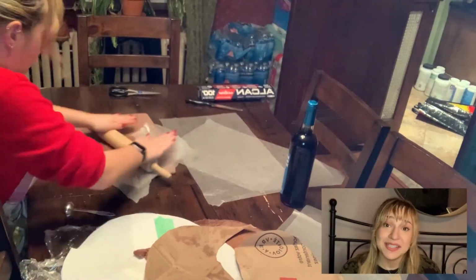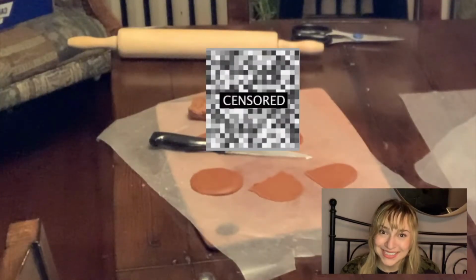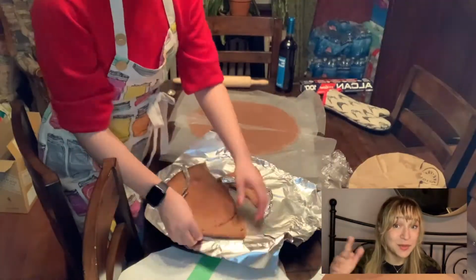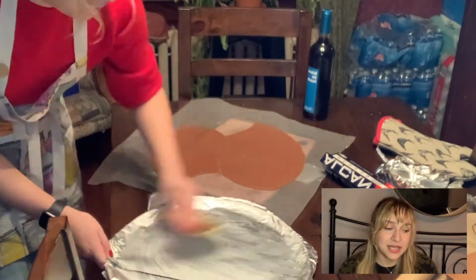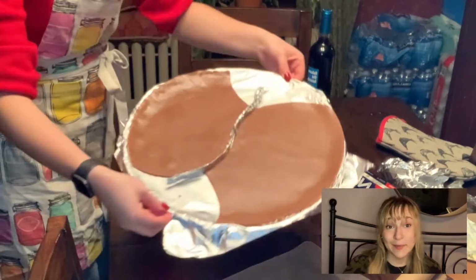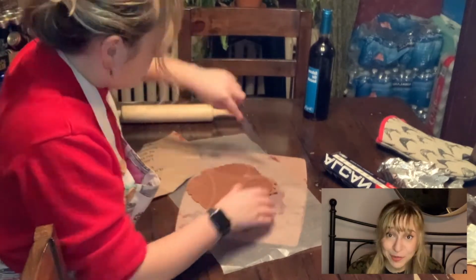Then I made some accessories, some of which wouldn't be very YouTube appropriate. And see, it actually worked really well. It ended up being like a perforated border and just broke so nicely. Then I put in the last 2 limbs, and I didn't need the extra dough, so I didn't even bother putting that in the oven. Same border, threw it in the oven. I made him a nice little hat, which does not have to be censored.